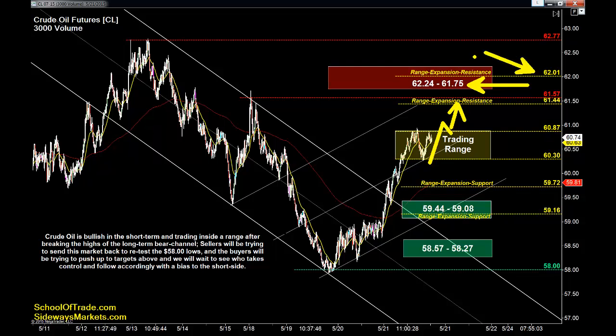Tomorrow we're expecting lower than average volume because of the holiday weekend. So while the cat's away, the mice may play here. We may get another bull run back up. It's unlikely, but if it does happen, again, I'm not trying to predict. I'm going to come in and react like everybody else will tomorrow.